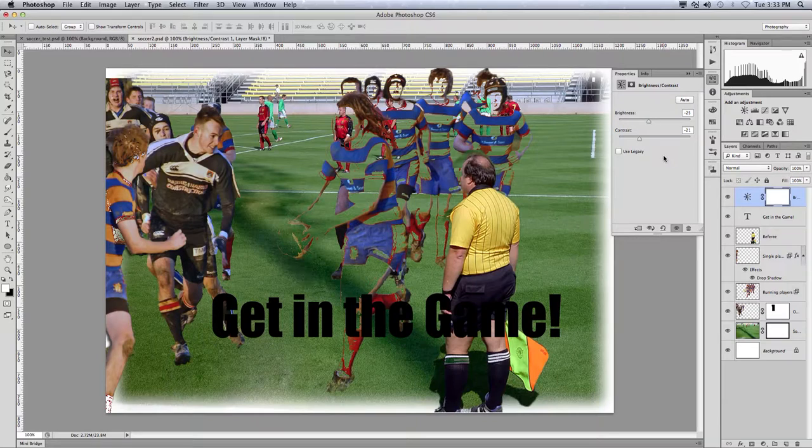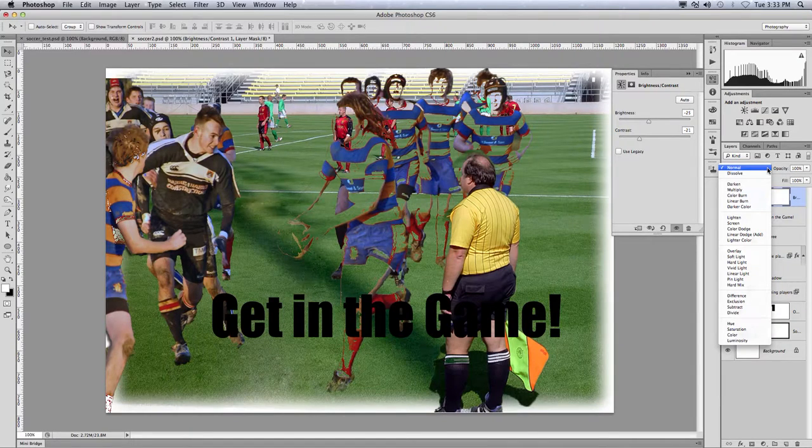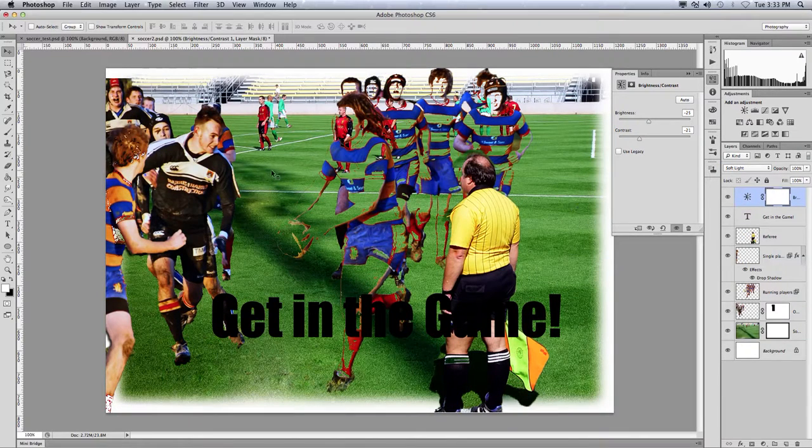Just one more thing that we can do. You can also change the blending mode of that. For example, you're on the brightness layer. If you look at the opacity, there is a mode for that layer as well. For example, we can go ahead and do soft light, and you can see that actually gives you a different type of effect on the layer because you changed the mode that it was in.